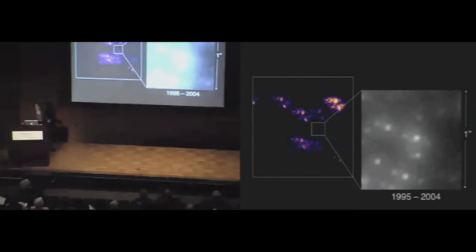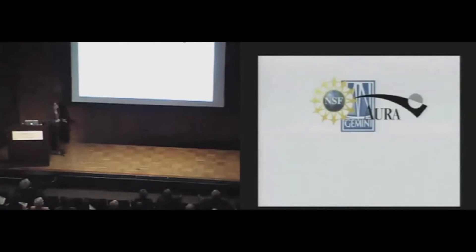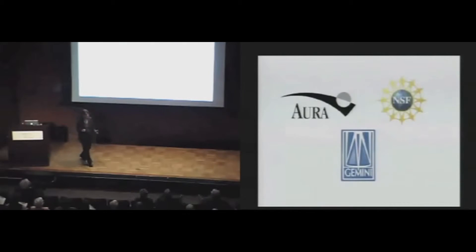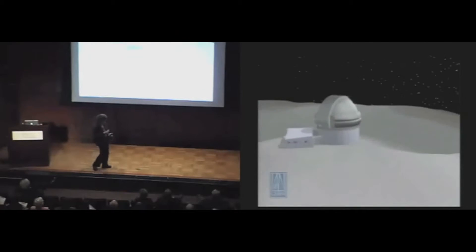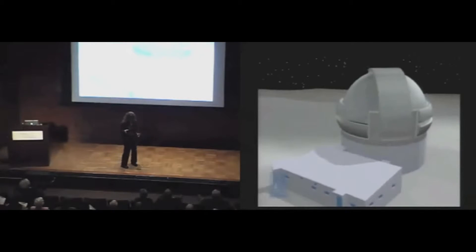What we can do today has radically changed thanks to declassification of military secrets. Because over the course, the astronomers were thinking, okay, there's got to be a better solution than taking all these short exposures. I've got to be able to figure out how to do this in hardware. In other words, to build an instrument that will take out or make still what the atmosphere is doing.